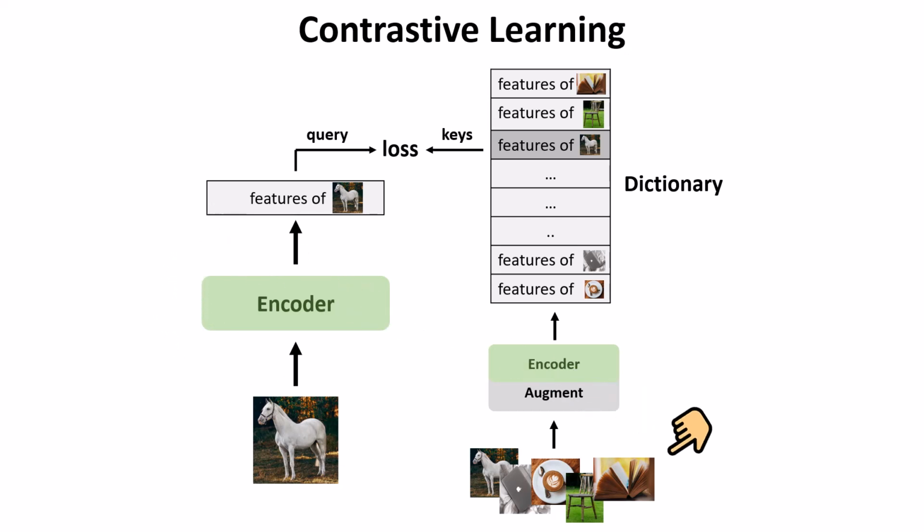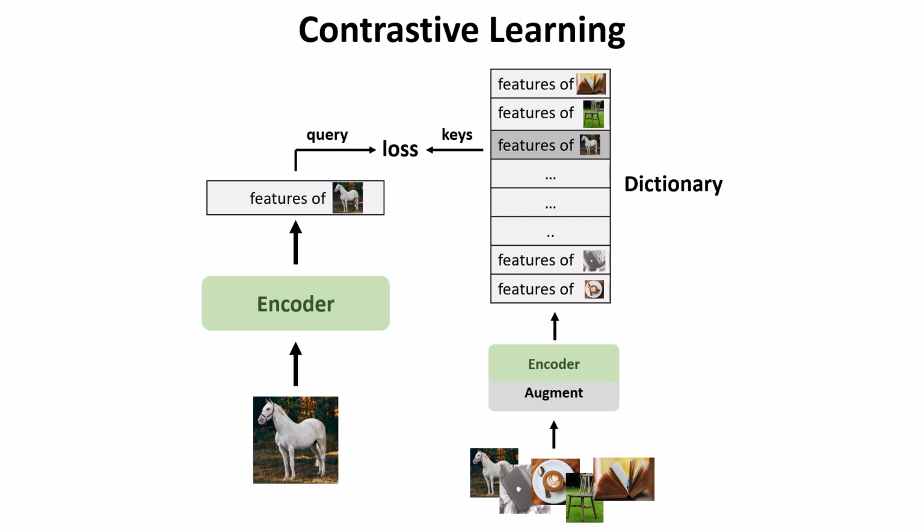But for this batch of images, we can apply some data augmentation such as color jittering, applying some mirroring and that type of thing, and then pass them to the encoder so that we construct our dictionary, some features of the augmented version of this image. And since we already know which one of them is coming from the augmented version of this horse image, we can simply pick that from our dictionary and apply some loss function between that feature and the feature coming from the encoder on the left side, which is the original image.